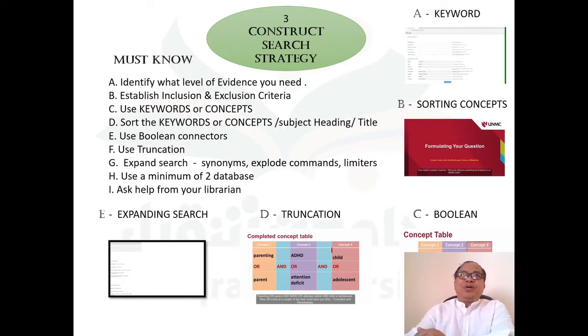Now, once you know your keywords, then you're going to sort for the keywords or concept. The question, how do you sort? What do you mean by sort? Sorting the keywords or concept means you are going to either expand or limit, and that is not only the keywords, but when you search, you can also search for subject headings, and you can also search for the title. Now let's try to know how you sort the concept.